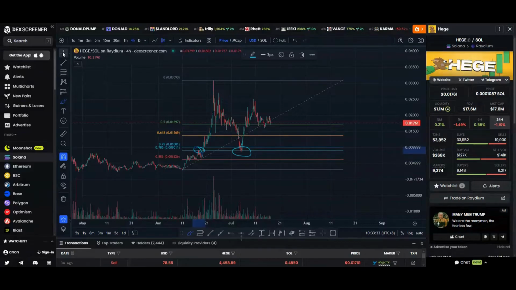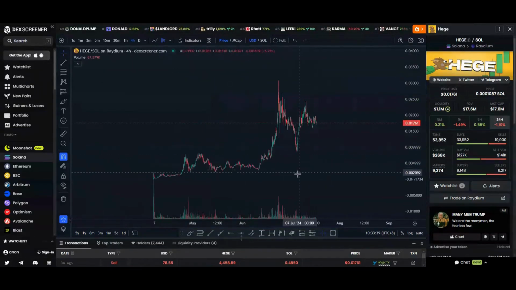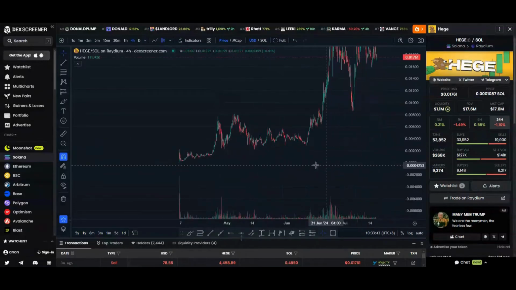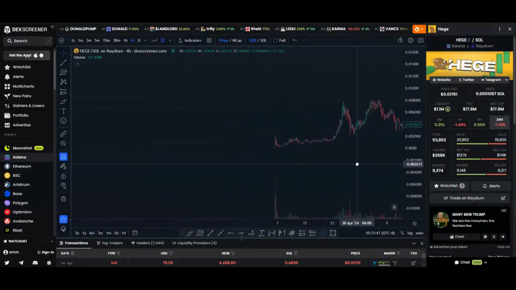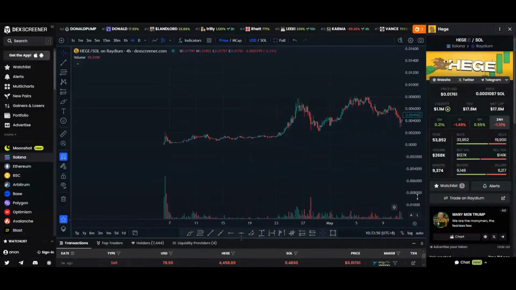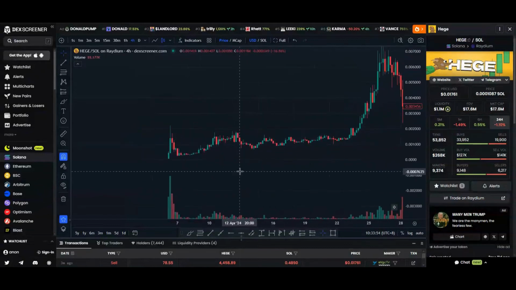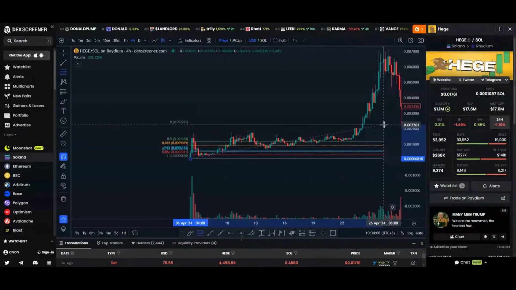Okay. Now, one thing with this Higgy as well is we can go back in time, and I can show you how this level worked prior. It hasn't just worked the one time. So let's go back to when the coin first started and see how it played in this section. We'll go from low to high, and we'll drag it right across.